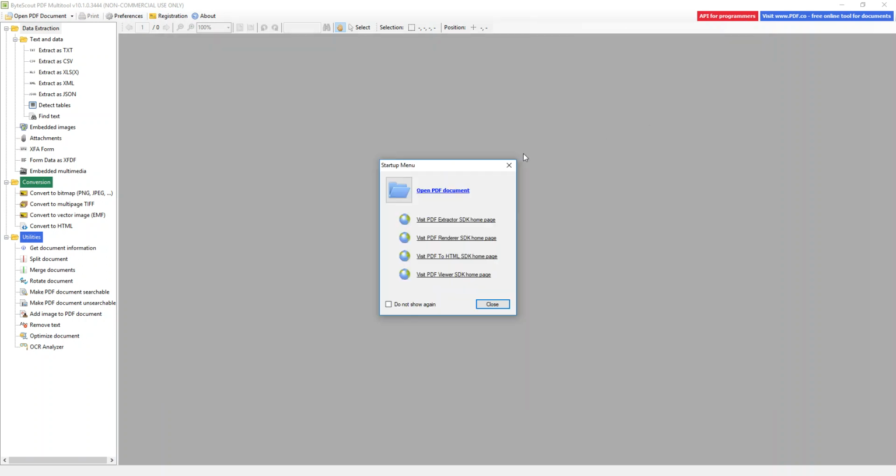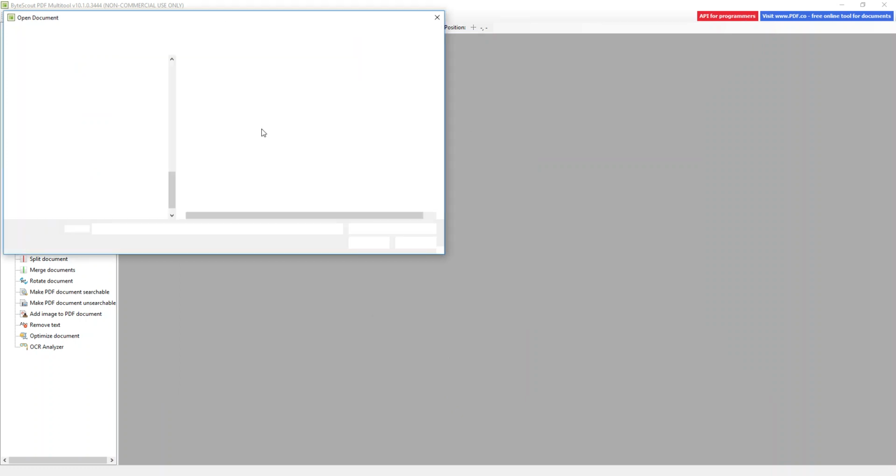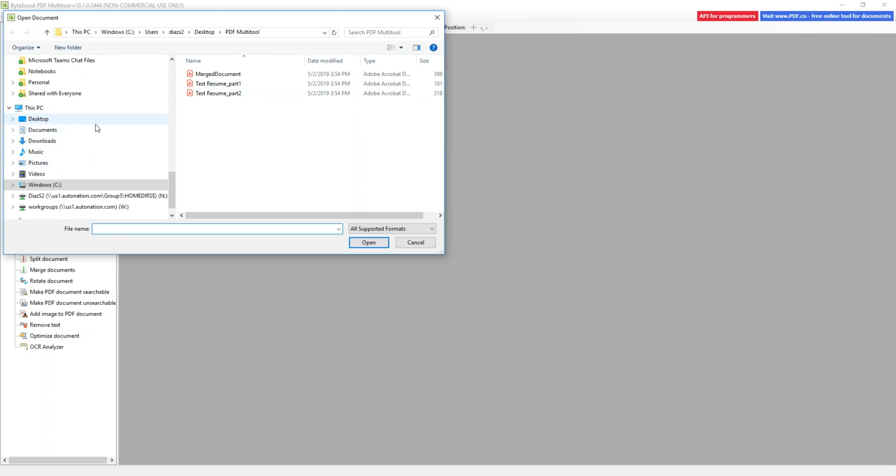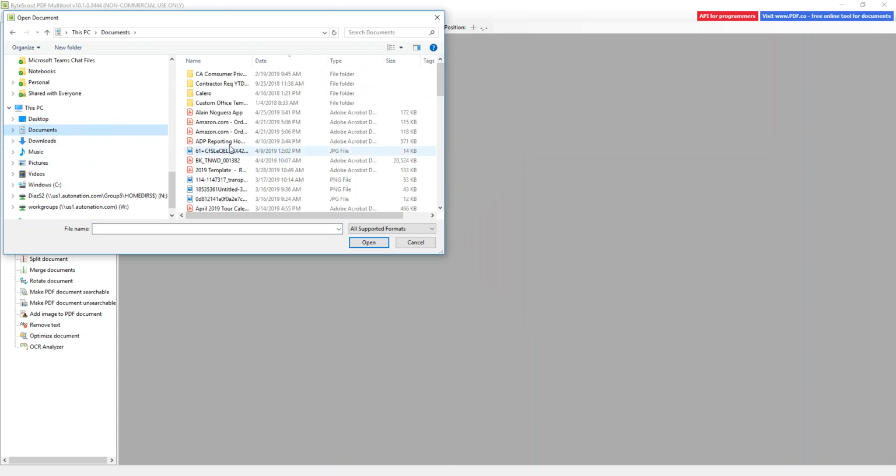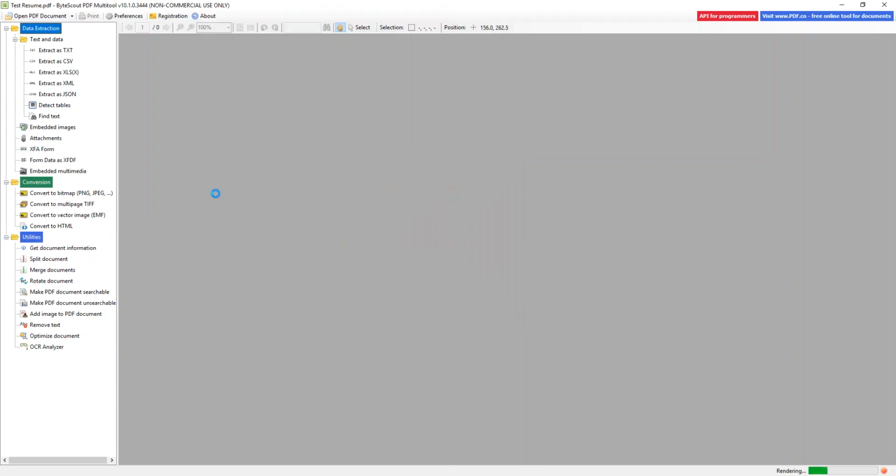The only thing I found a little difficult is that every time I extract it as something, it automatically takes you to open PDF again, so you will need to go back and open it. Little time consuming if you're always looking to use the same PDF and just alter it in many different ways, but it's not the worst thing.